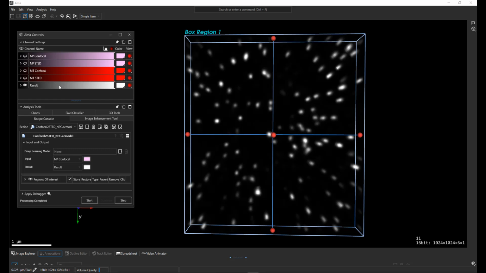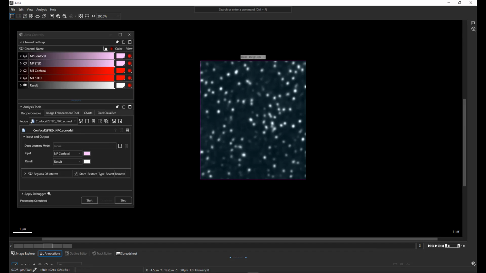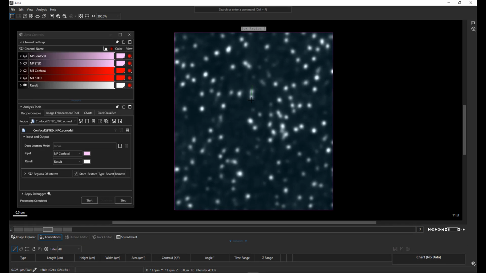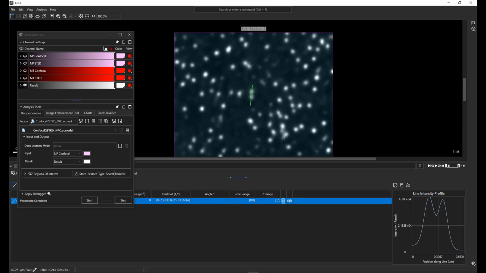and that's what it looks like for the restored image with this pre-trained deep learning model. I can go in 2D as well and make, for example, a line measurement here just to check how these peaks look. And you can see it here. So this is the restored image.